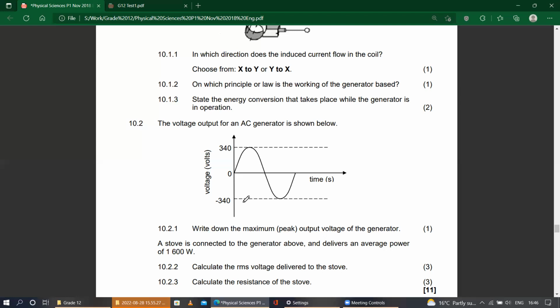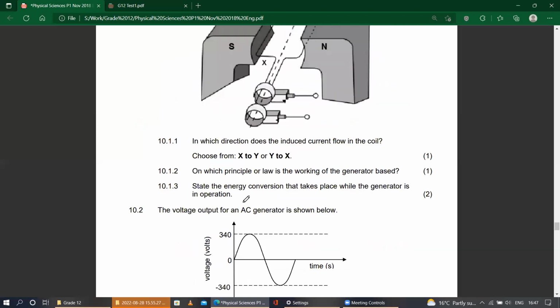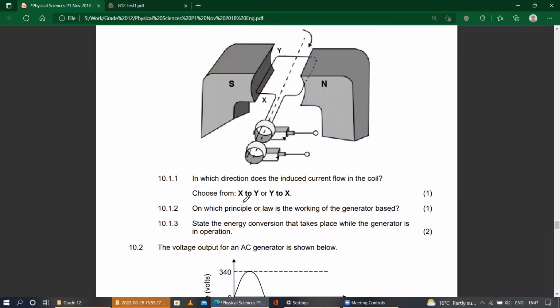Then in galvanic cells, they're gonna give you half reactions, redox reactions, where one element is gonna be reduced and the other element is gonna be oxidized. Then it's up to you to determine which is reduced and which is oxidized. Then you're gonna know which is the cathode and which is the anode. So I don't think we should dwell too much on that. Let's just go back to generators and motors.